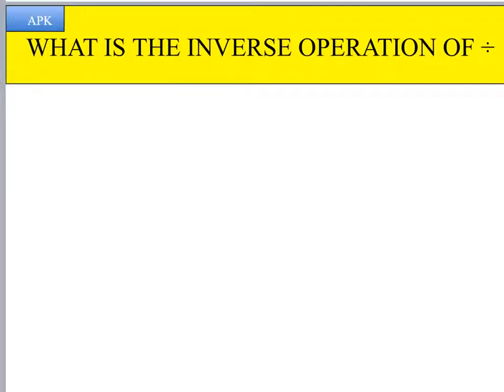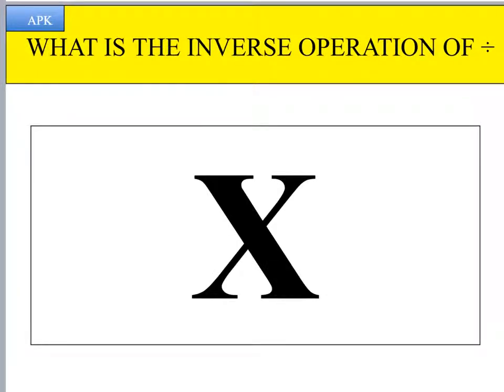These are the things you need to know before we head into this lesson. The first question is, what is the inverse operation of division? Write down on your whiteboards. Press pause and do that now. Your question was, what is the inverse operation of division? You've written it on your whiteboards. Let's look at the answer. The inverse operation of division is multiplication. You should have written a multiplication sign or the word multiplication.